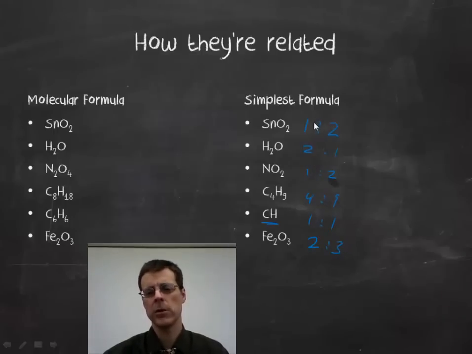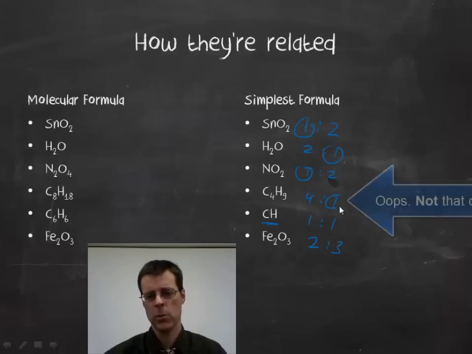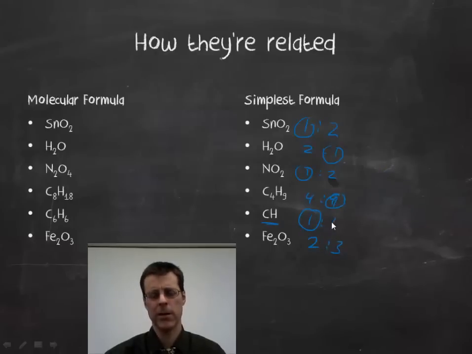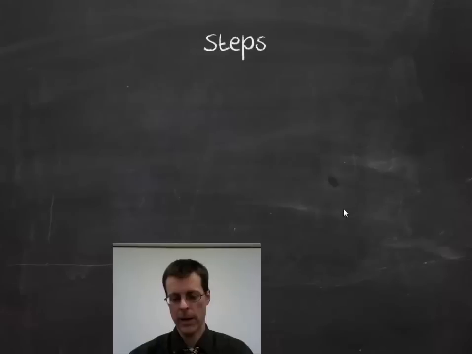You'll notice that for most of them, one of the atoms is a 1. Not all of them, but, oops, sorry, that's a 9. Not that one either. Let me take those away. So not that one. But for most of them, there's a 1 in the simplest formula. Doesn't matter for right now, but in a couple of minutes that's going to come back and we're going to remember the significance of that.